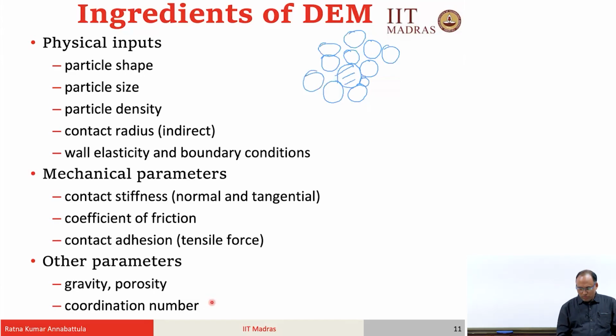Okay. Now, what is the coordination number of this particle? So, this particle is in contact with this fellow 1, this fellow 2, this fellow 3, that fellow 4, that fellow 5. So, as far as DEM simulations are concerned, the coordination number of a particle is the number of nearest neighboring contact particles that it has. For example, this fellow is close by, but it is not touching, and hence it is not participating in the contact interaction. So, for this fellow the coordination number is 5.